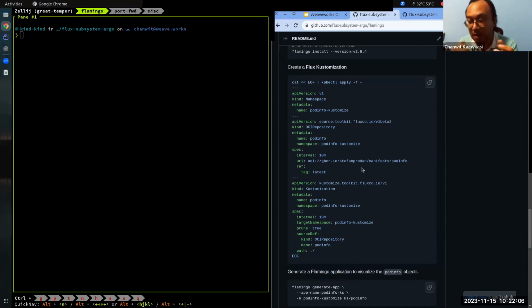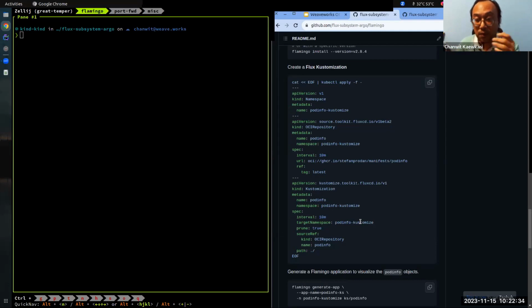OCI is just a Docker image, and you can push it to the registry like this. This is from GitHub Container Registry, and with this you can sign and verify this image, and you get Flux source controller to do that verification for you for free.